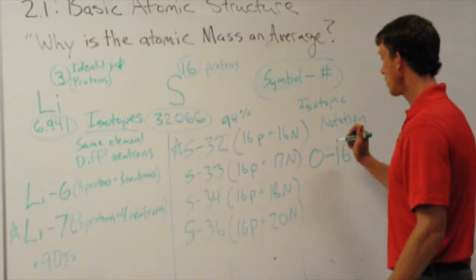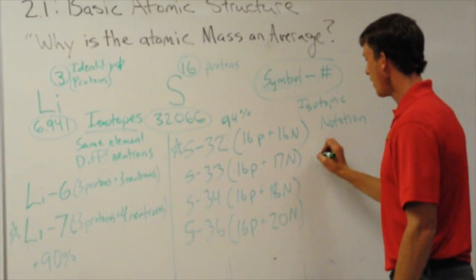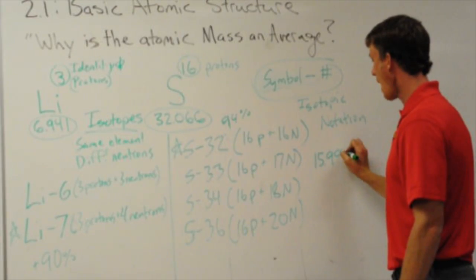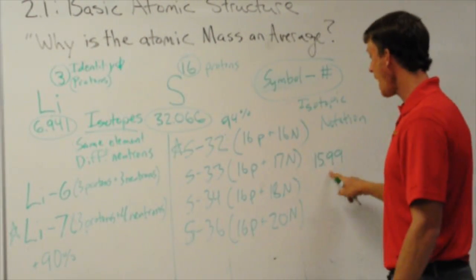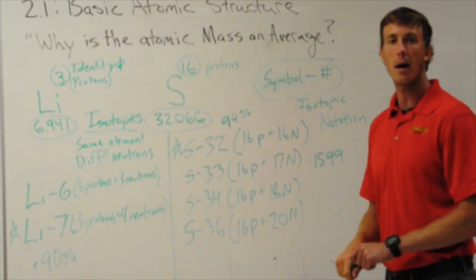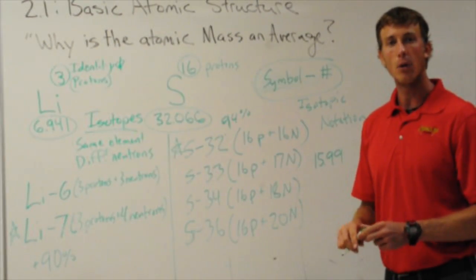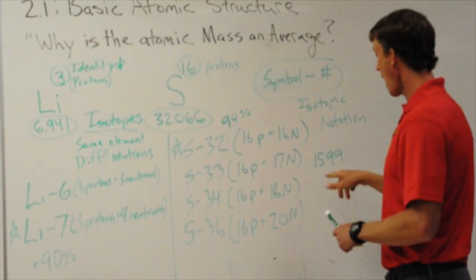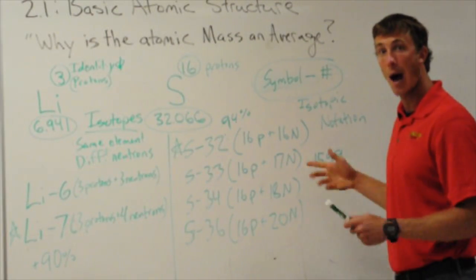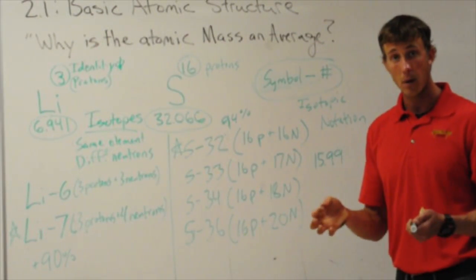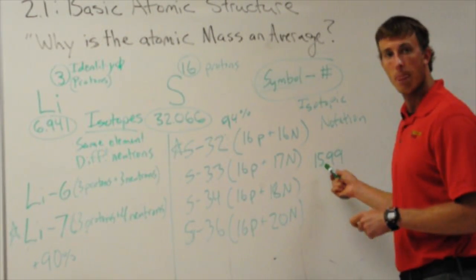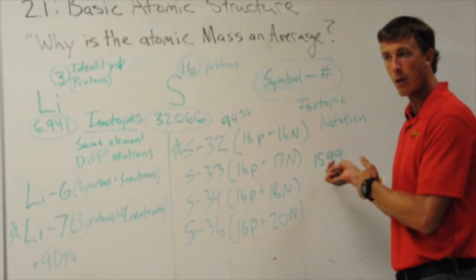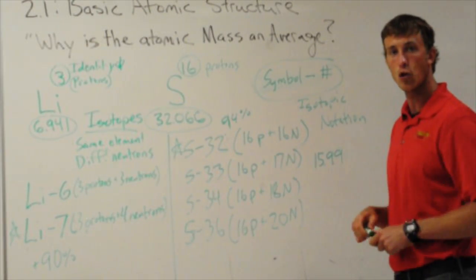But oxygen has a number of 15.99. That's the atomic mass, meaning that's the average of all the oxygen atoms. When you average all of them, the average is 15.99, so the most common oxygen isotope would be O16, because the number is the closest to this. So you'd have 8 protons and 8 neutrons.